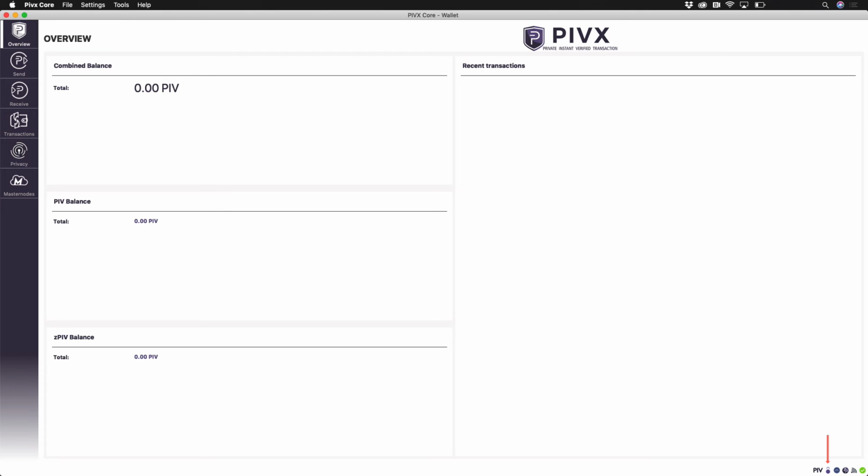Select OK. You'll notice the lock icon in the bottom right now appears unlocked. Careful, if you accidentally click this icon, it will lock your wallet without any warning, possibly leaving you none the wiser. This is really only problematic if you are staking, as you will not be able to earn rewards when the wallet is locked.